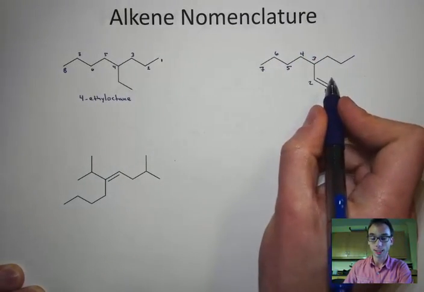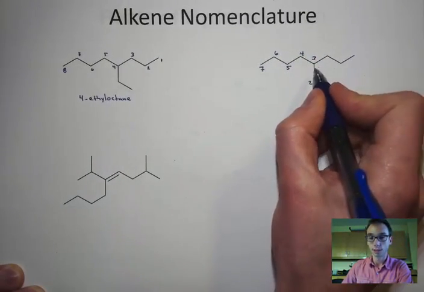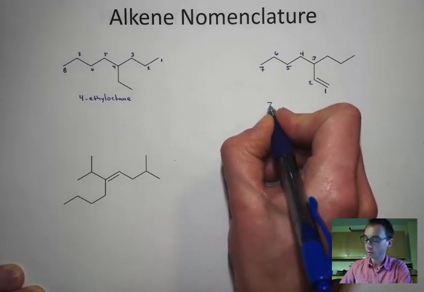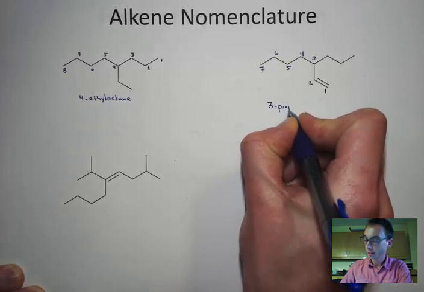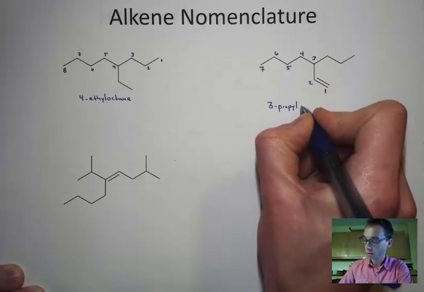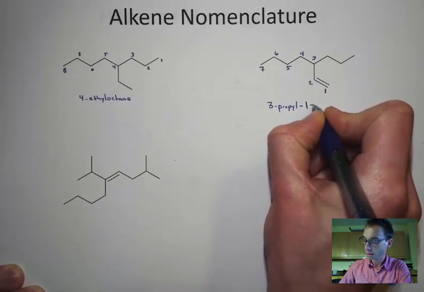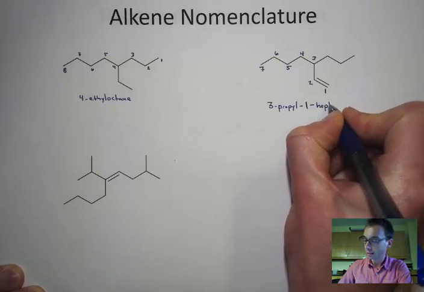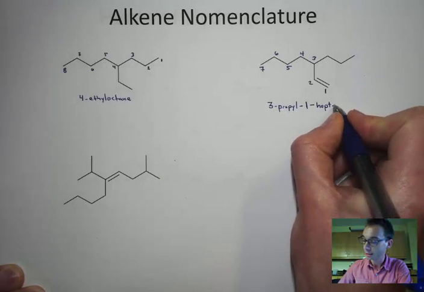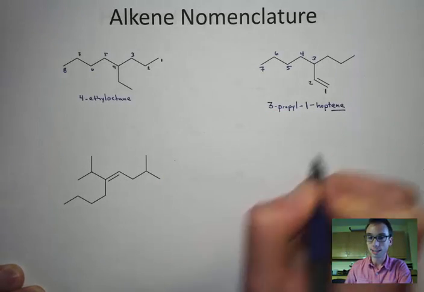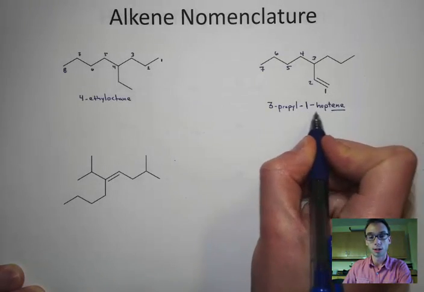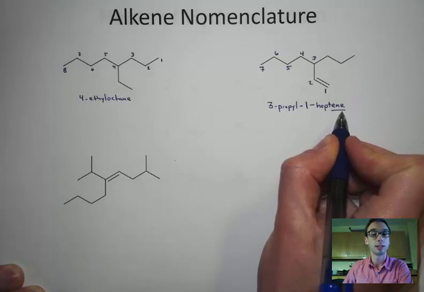So this is a heptane, it's 7 carbons long. There's 1 substituent on it, so that is a propyl because it has 3 carbons. So this is 3-propyl, and then the alkene starts, the lowest number on the alkene is a 1. So I say that this is 1-hept, and then instead of heptane, which would be an alkane, it's an alkene. So instead I say heptene. So notice that E at the end. And the placement of the alkene goes before the name of the parent chain.